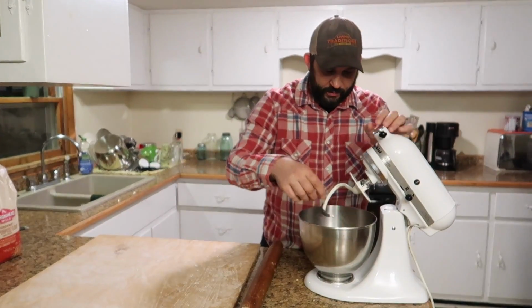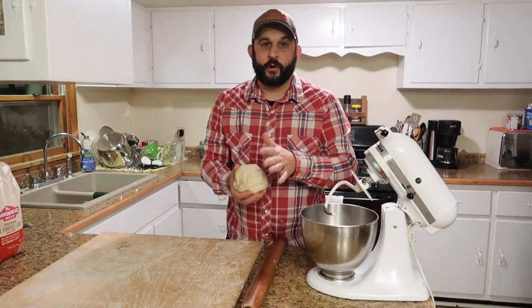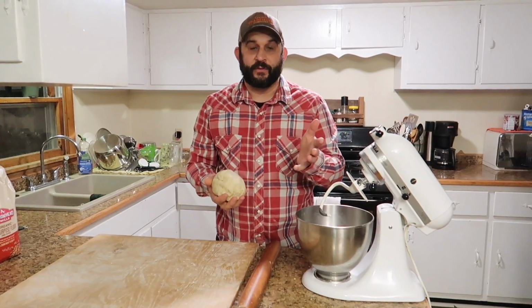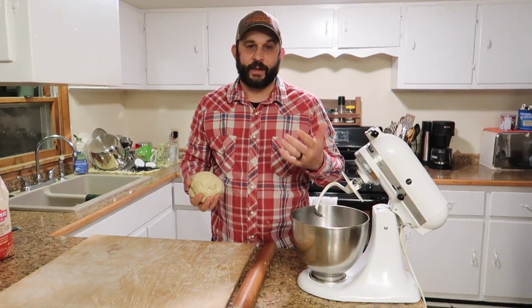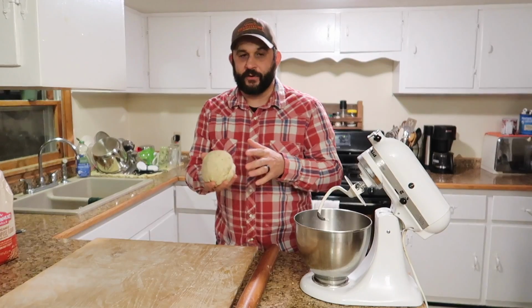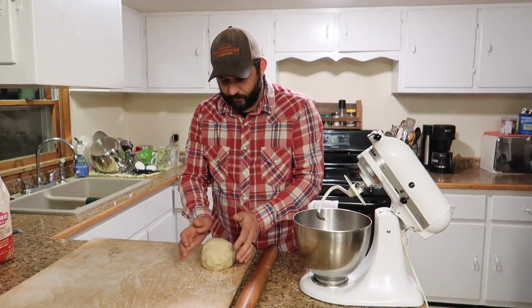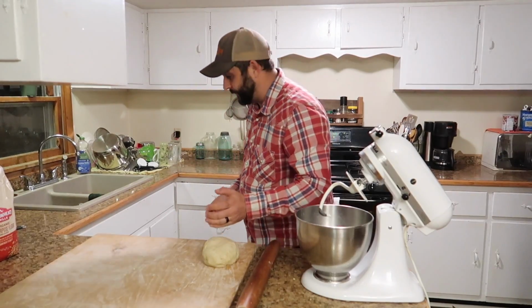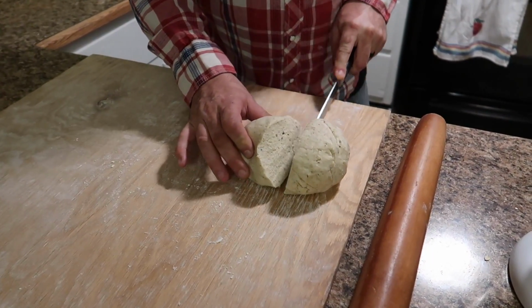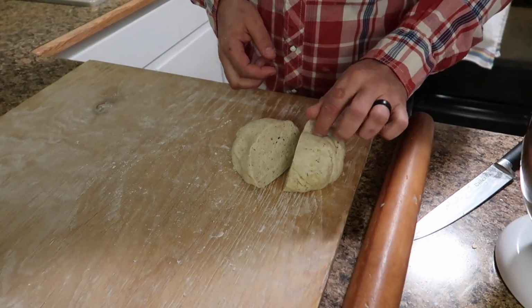Alright, let's get our dough out. Now, we're going to be baking these tonight on pizza pans because I find that that's the easiest way to roll it out and the easiest way to cut them. So this is going to make 2 pizza pans worth of crackers. So the first thing we're going to do is just cut this in half. And that oregano in the dough smells so good.